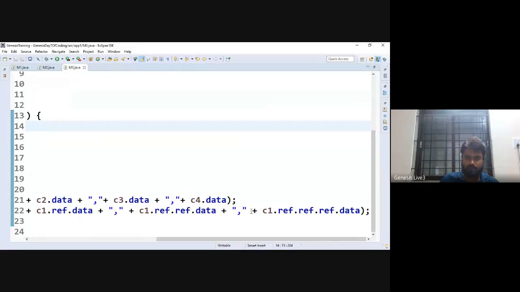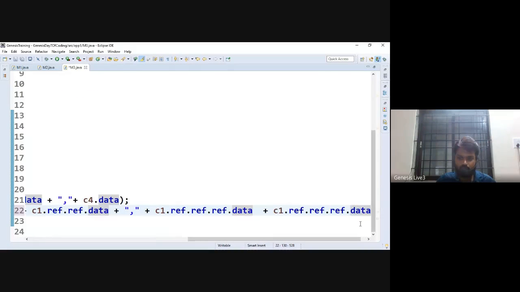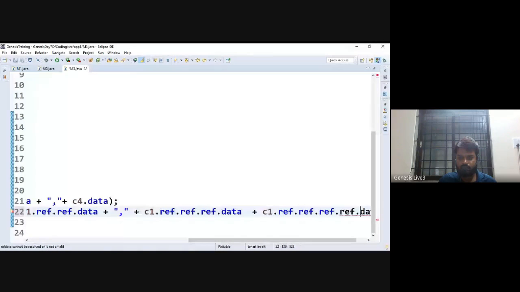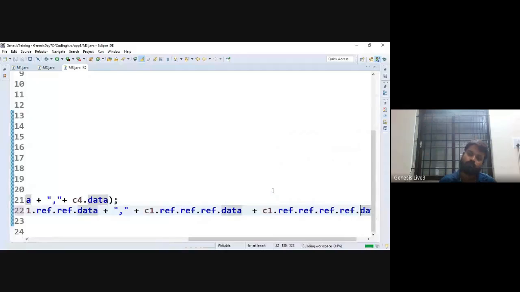If I say it like this, dot ref, the fourth object ref is pointing nowhere.